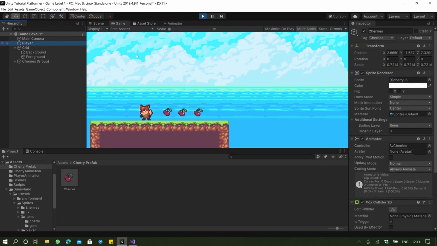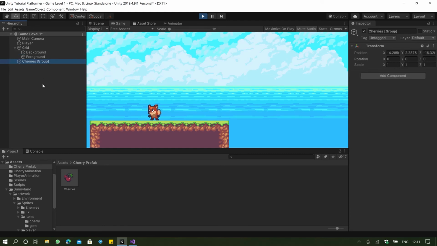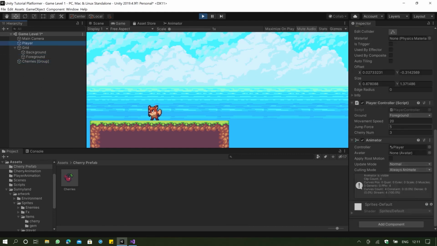And if I go to my player and then I go to my cherry num, which is 0, and if I move left, I can get 1, 2, and 3. And as you can see, the cherry here is gone now. There are no more cherry objects, and in our player, I actually get cherry num to 3, which means that I have 3 cherries stored. And this can be used for our UI later on as the series progresses.